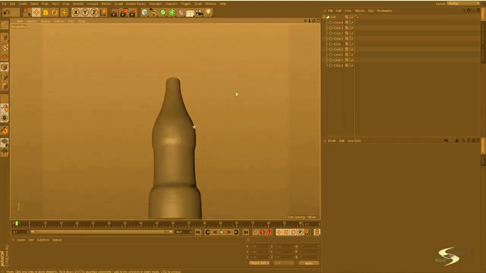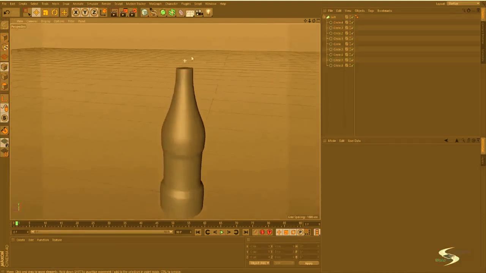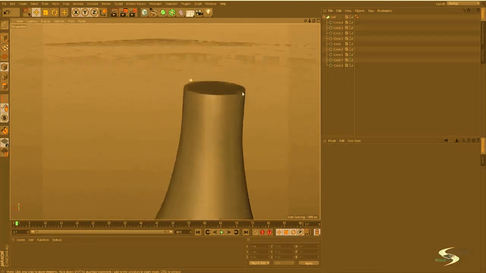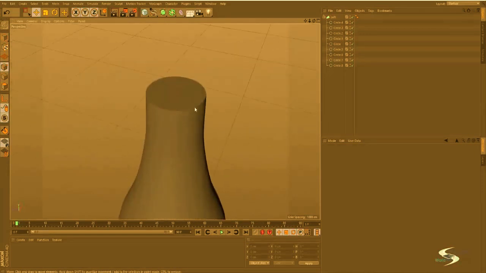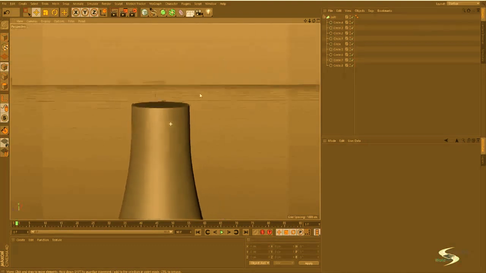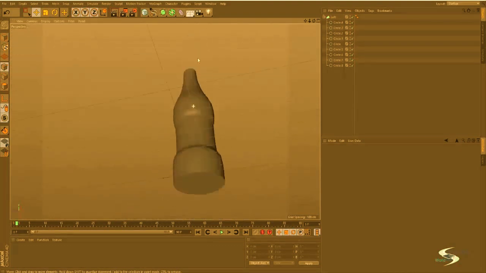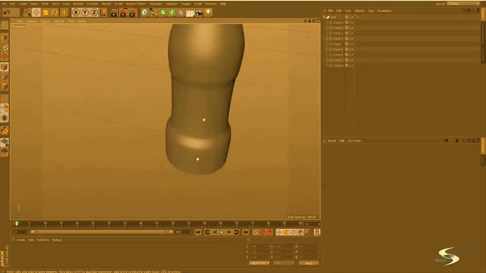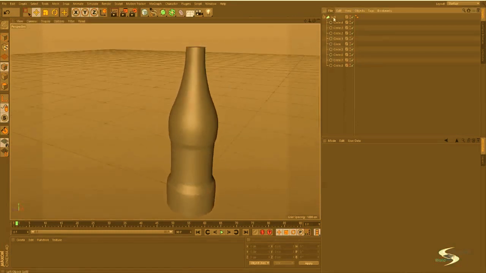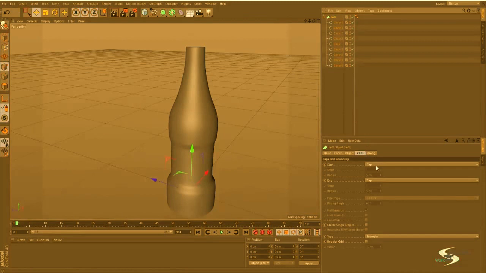So this is how we can create a quick bottle. Of course, we don't have the cap and the, I don't know what it's called, the part where you screw in the cap. We don't have all that modeled, and the bottom is also just flat. But in general this is looking quite alright.